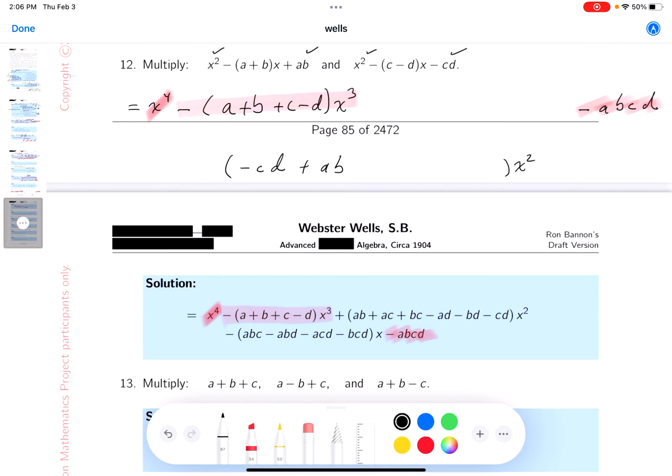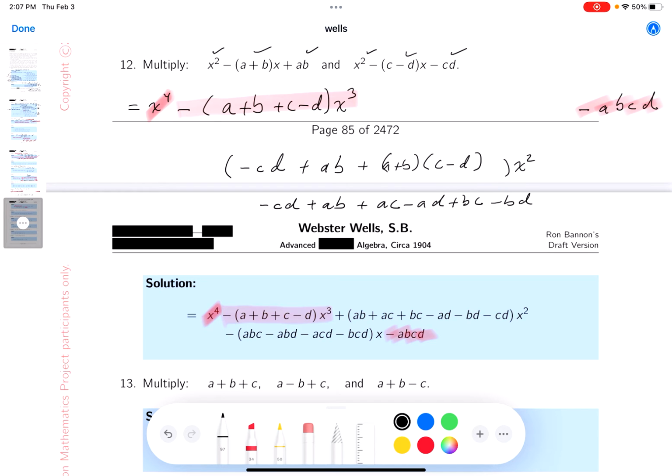Wow, I got to do more squares, don't I? And what would I see over there? Let's take a look at this. And I'm seeing, to get another square in the problem, this times this now. And what's that going to give me? Plus A plus B times C minus D. I got some work to do, don't I? I'll write this down for you. Minus CD plus AB plus AC minus AD plus BC minus BD.